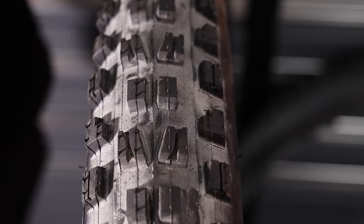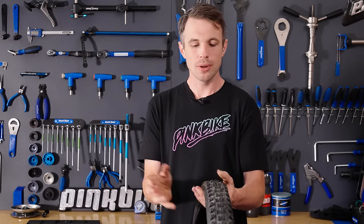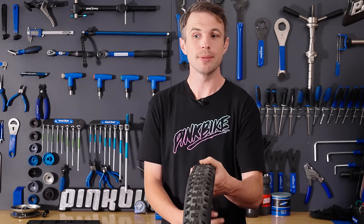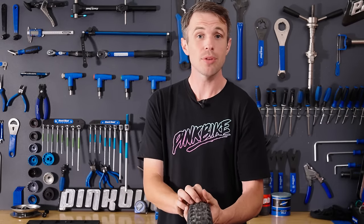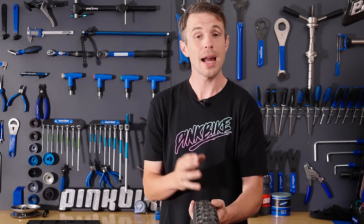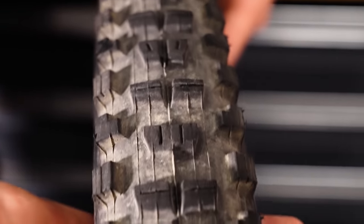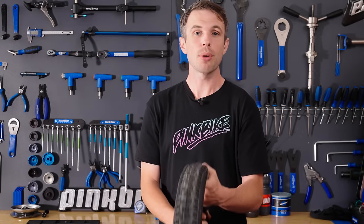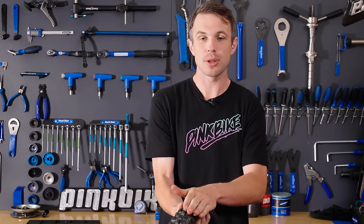How could I talk about mountain bike tires without talking about the Maxxis Minion family? You have the DHF. Although when we talk about leaning a bike, we talk as if only the edge knobs are in contact — but obviously that's just not true. One of the things that made this tire so popular, and ready to be copied by the industry, is how it grips when leaning, especially on the front. That's because of the role of the center knobs in supporting cornering. A knob that is longer along the tire will give a greater edge when leaning. The DHF proved so popular because of how good it was when leaning and how hard those center knobs can work — it's all about having as many edges as possible to hook up into the dirt.